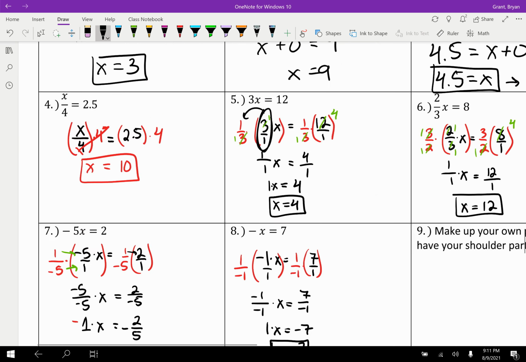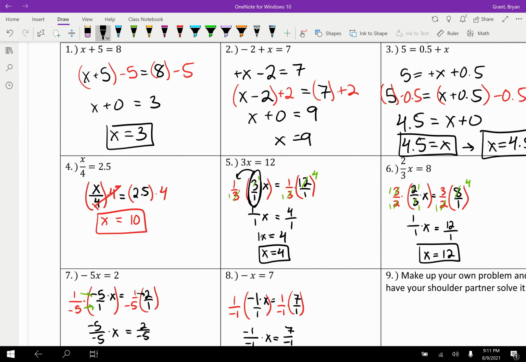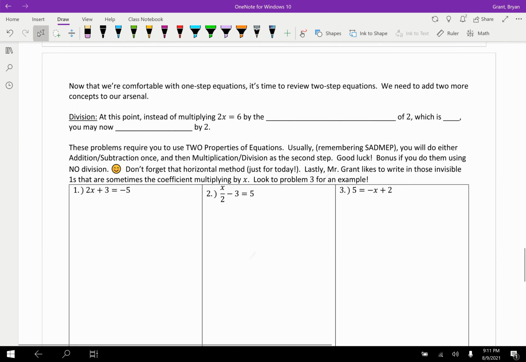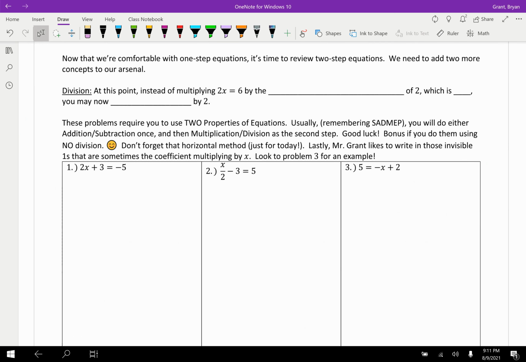All right, so hopefully you're feeling at least a little confident on these one-step equations. We only had to do one thing. I did it in red every time to both sides. We did some fractions, some decimals, some positives, some negatives. Well, our last part for today, since we just reviewed one-step equations, which as a reminder is 6th grade, now we're going to review two-step equations.